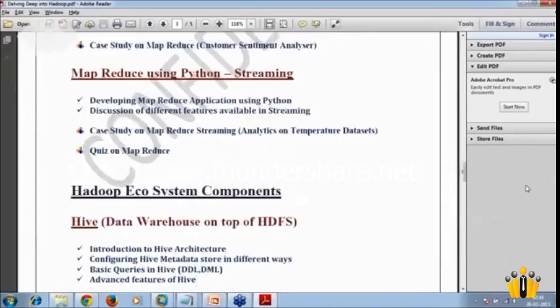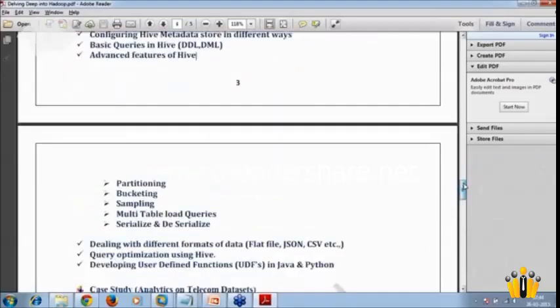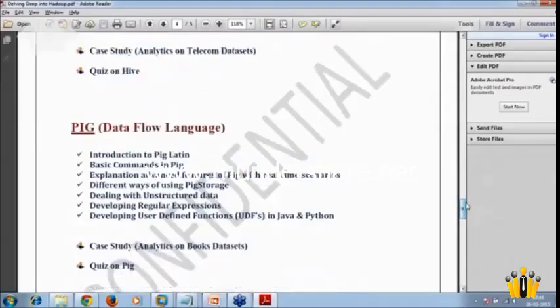And then comes Pig. Pig is a data flow language, and it's no different from the animal pig. If you know that the animal pig can live everywhere and eat anything, similarly this ecosystem component Pig will be able to deal with structured, semi-structured, and unstructured data as well.